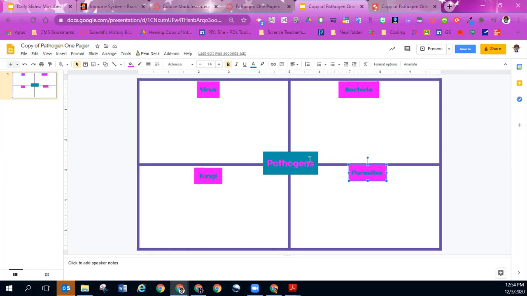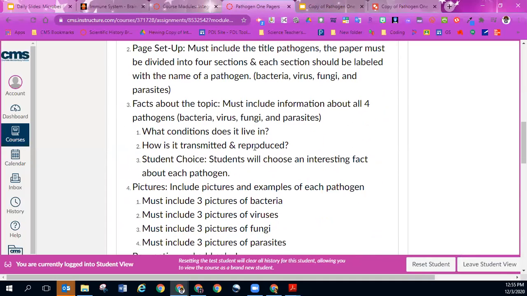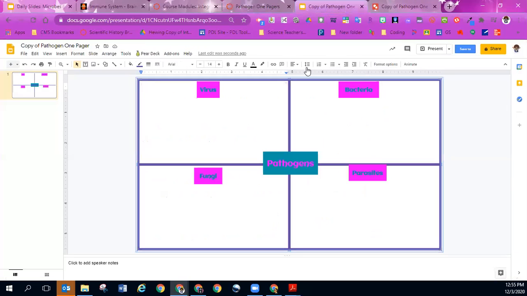I have my title, my paper divided in fours, and I have my labels that are there. So I have all of my points that I want for the way I have it set up. So my setup's complete. So now I have to add my facts about my topic. So I can choose, and for the sake of time, I'm just going to type some randomness. And I will say that you may have to do a little bit of formatting because it may not be exactly the way you want it or where you want stuff. Once you start typing stuff, we don't know what any of this is, but these are my three facts.